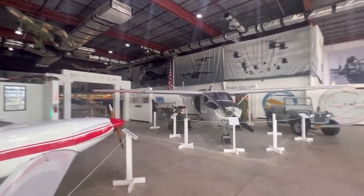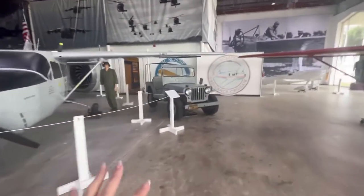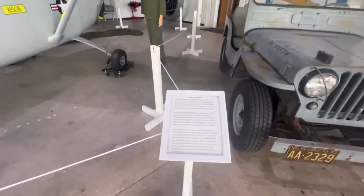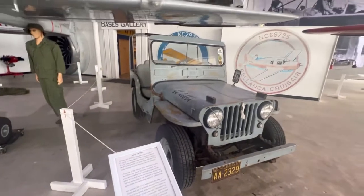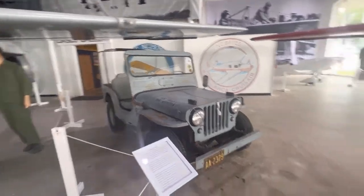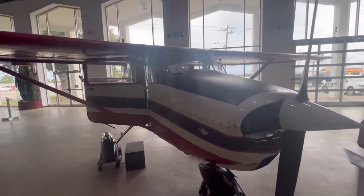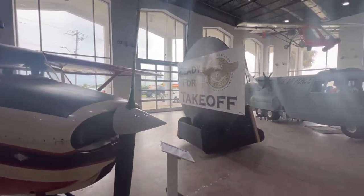I love that you can actually interact with some of the items, like this Jeep here. Anything that's not roped off — there's lots of great information. Just a great space. And I love how they're in a building that has kind of been refabbed. They're bringing this building to life and then bringing all these stories to life as well.